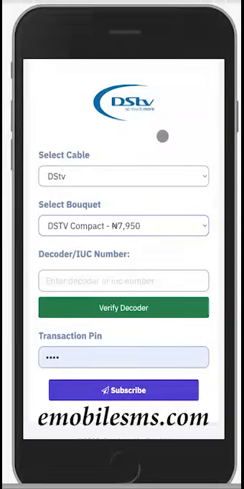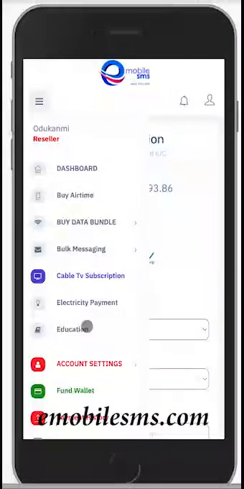I need to go to the DSTV office, or if I have someone who can do all the problem for me and is charging me extra 200 or extra 300, I think that's not enough, because number one, if they are leaving the comfort of their zone, they need to take a cab, or if they are driving, they are going to use fuel, they are going to use time and all of that. So if you are doing this thing for people, definitely you know that you add your own profit. That's on cable subscriptions as well.